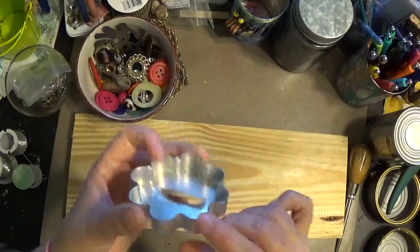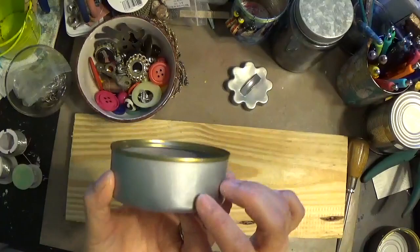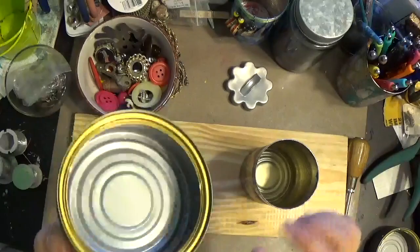Here we are at my desk to make the wind chimes. Now to start this, you can use one of the cookie cutter type things that they have in the original picture, or you can even amp up your recycling a little bit more and use something like a tuna or chicken can, or even a vegetable type can. Now if you're going to use the tuna cans, I'm going to use the peel up tops, so the edges are a little sharp, but I'm going to work around that.